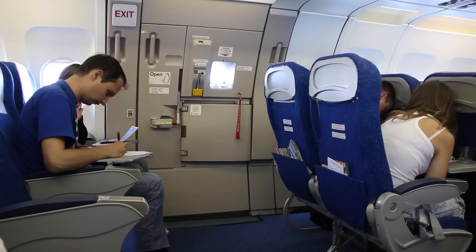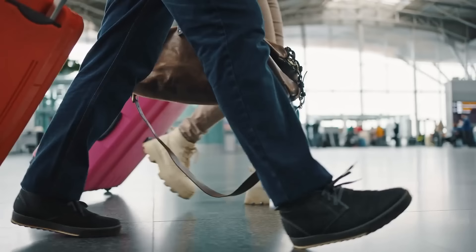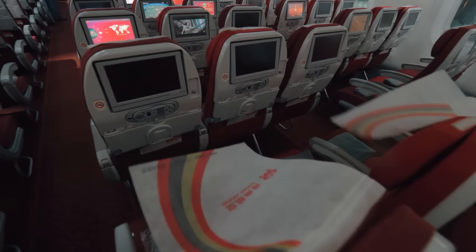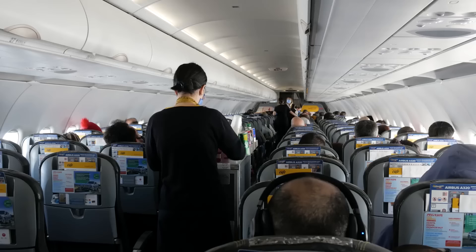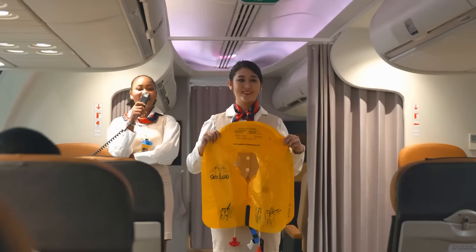Have a peek around and scope out where the emergency exits are located. Emergency exit locations can vary depending on the aircraft model and size, but you can usually find them located over the wings, as well as at the very front of the plane and at the back. It's also a good idea to familiarize yourself with the safety card in the seat back pocket — even if you've flown before, it's good to review the safety features of the specific aircraft you happen to be on today. You might want to give the safety card a quick wipe down first, along with the tray table, entertainment system screen, and the armrests. All of these are high-touch areas that are sometimes neglected when there is limited time to clean between flights. Sanitizing wipes are sometimes handed out on the flight, but it's a great thing to pack and bring from home since they don't count as a liquid and you are allowed to bring them through airport security.